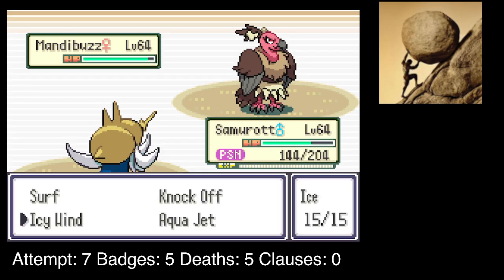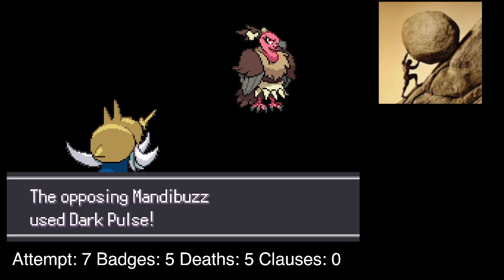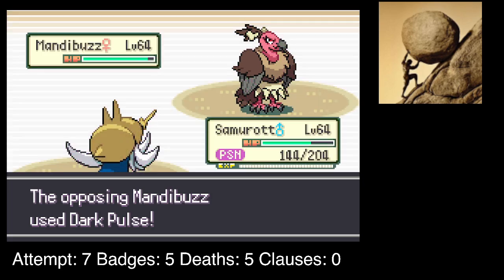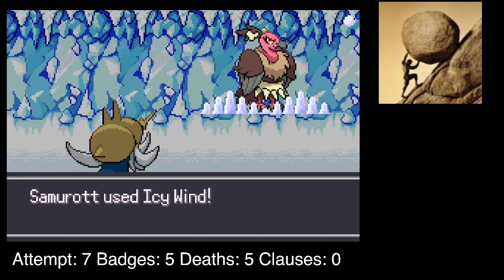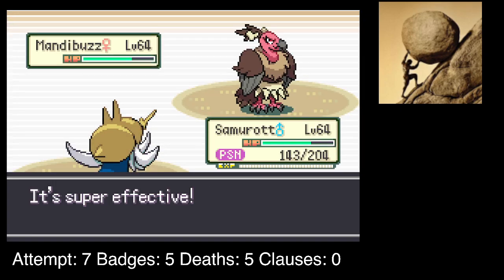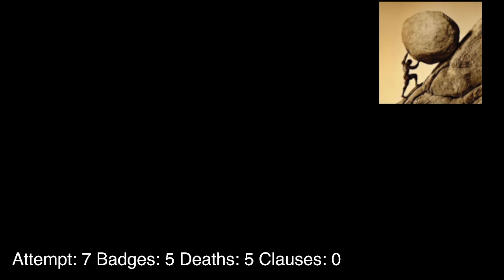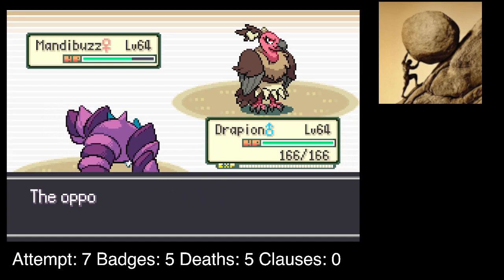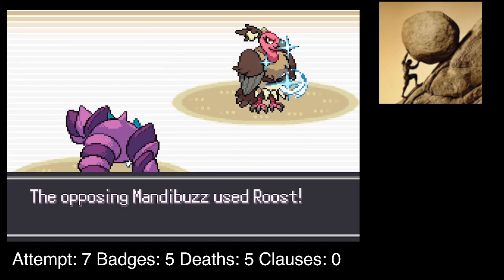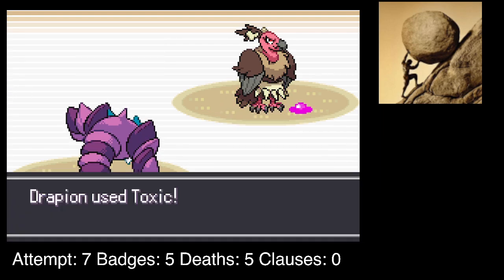I guess I'll try for an Icy Wind. If I get flinched, then that's all right. Just for a bit of extra damage. It might actually roost here, depending on how low I've got it. I'm not sure. I might not. It's fine though. Okay, it actually did roost. That's, I guess, technically not bad. Alright, let's Toxic here.